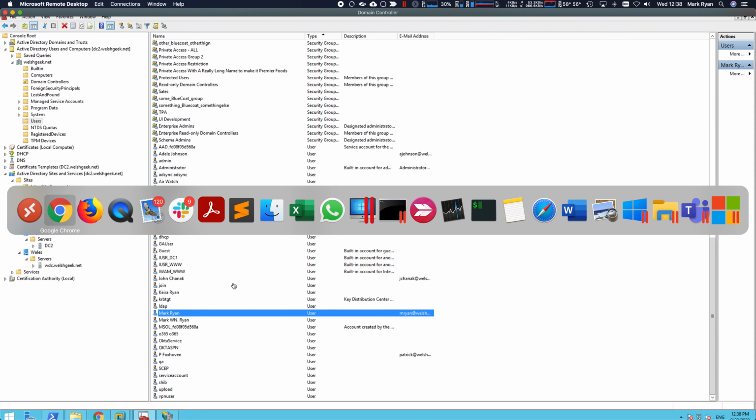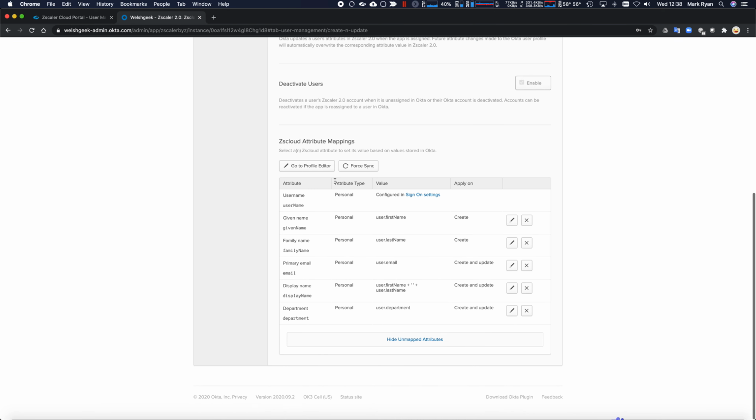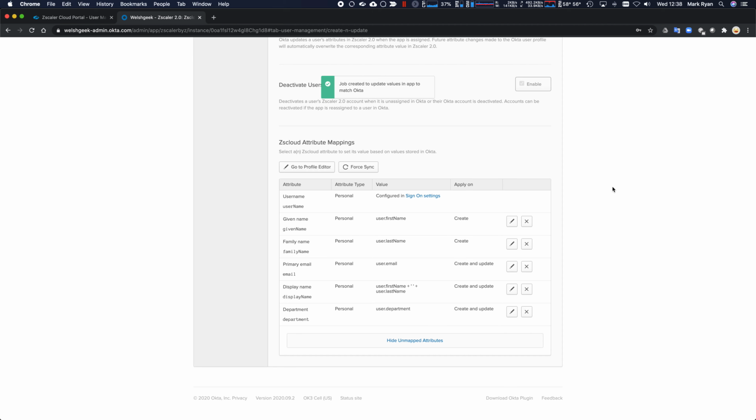Okay. So if I come over here now, I could wait for a timeout, but I'm impatient. I'm going to come over to provisioning, and I'm going to say force the sync now. What it's going to do is force the synchronization of user parameters across to ZIA, and the user is in those groups. So it's not forcing the groups to say which users are a member of it.